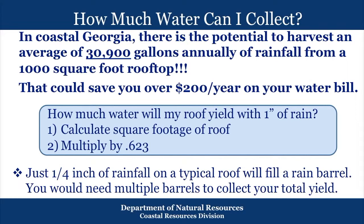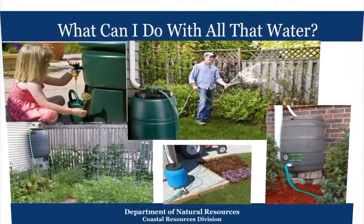So a modest amount of rainfall can supply much or all of your outdoor watering needs. You will find your rain barrel will fill quickly with some of our intense rainfall events. Before you know it, you will want to add more rain barrels to your supply. There are many ways to use your rain barrel.